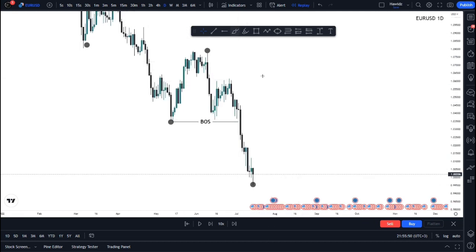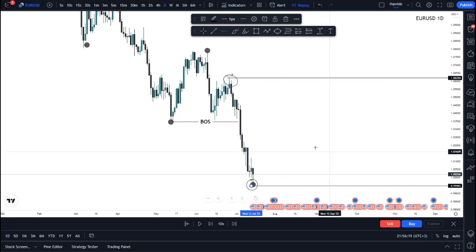But when we come into in-depth structural analysis, we can see that from this high here, price attempted to go bearish and then failed to break the low with this move here, and then price came up and came down once again. So at this point, we're pretty much existing within this range, from this high to this low here. This is the range that we're currently on.